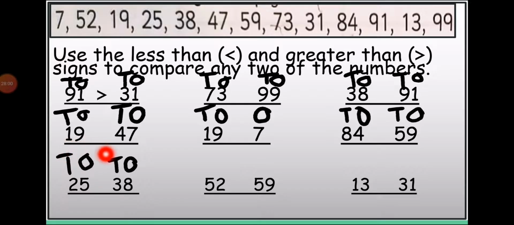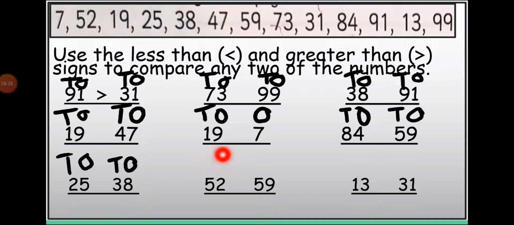Check out, is 2 tens greater than 3 tens or is 2 tens less than 3 tens? So if 2 tens is less than 3 tens, you will put the smaller than sign. This means 25 is less than 38. If 2 tens were greater than 3 tens, it would mean the whole number 25 is greater than 38, and you would put the greater than sign. Think carefully and put the correct sign here.